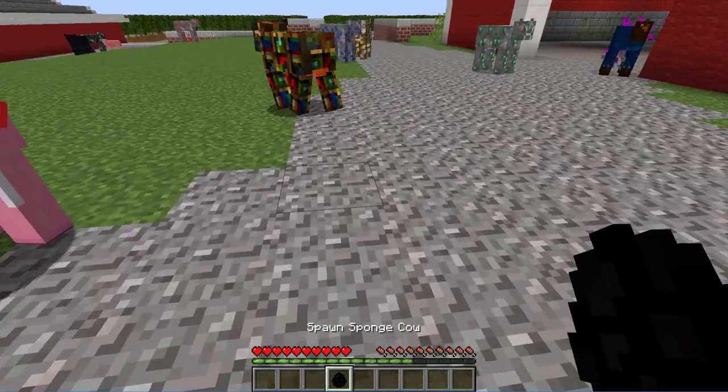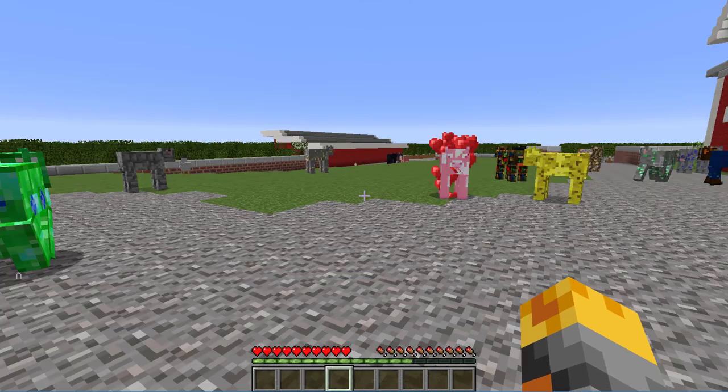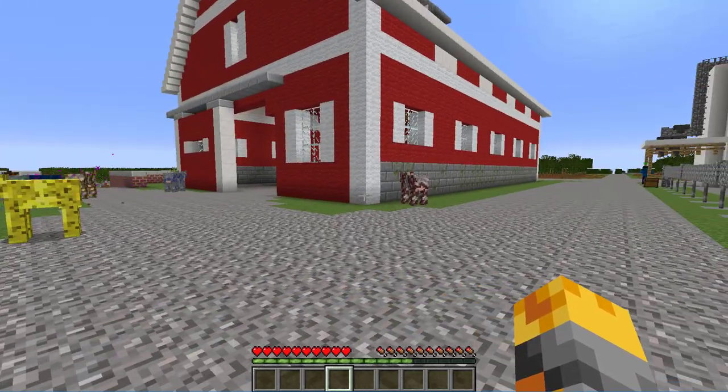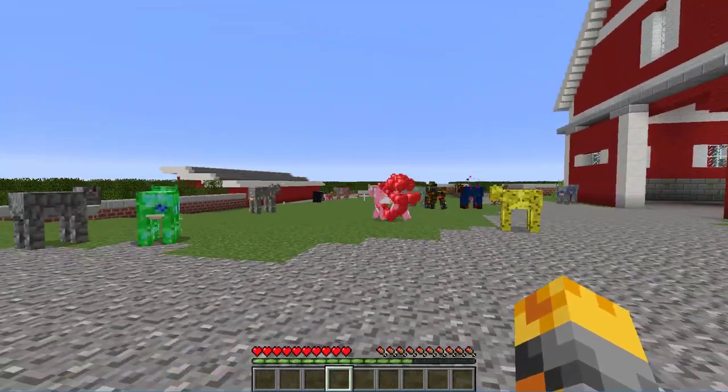And let's spawn the sponge cow. Cool! Guys, comment down below which one is your favorite cow. We've now spawned all 18 of these cows. So comment down below which one is your favorite. And it'll be so cool to find out.